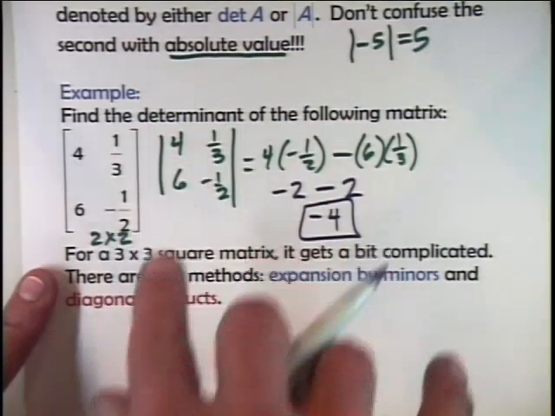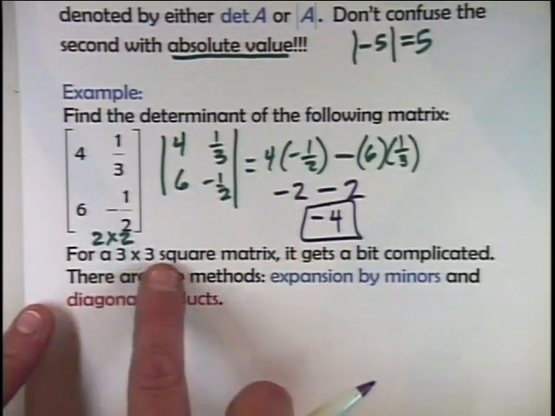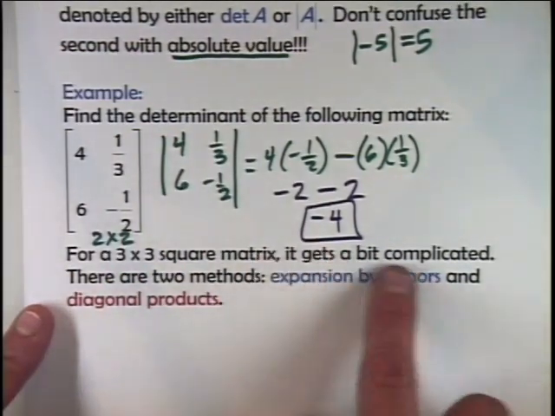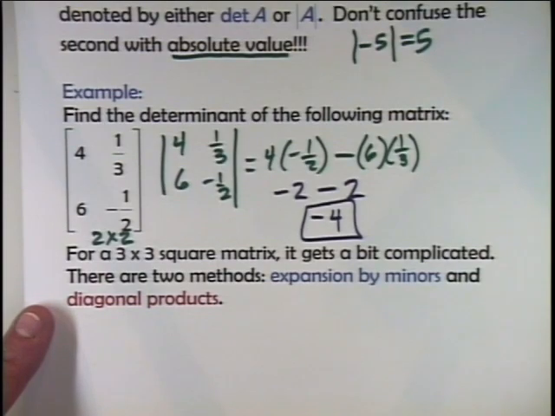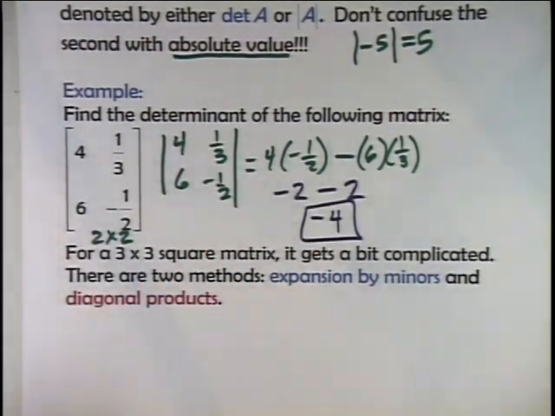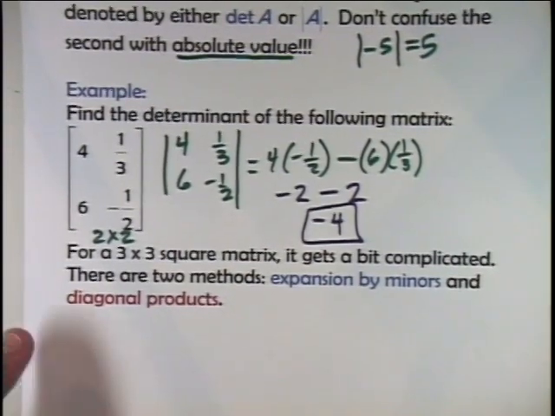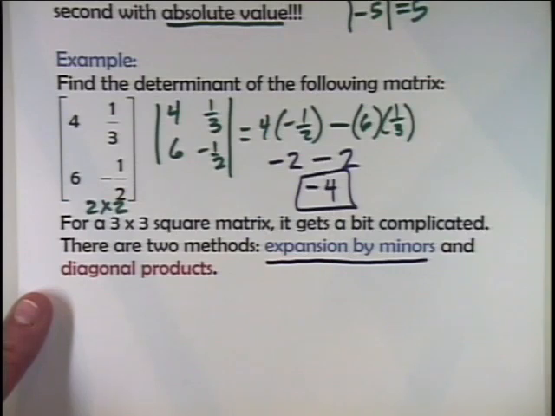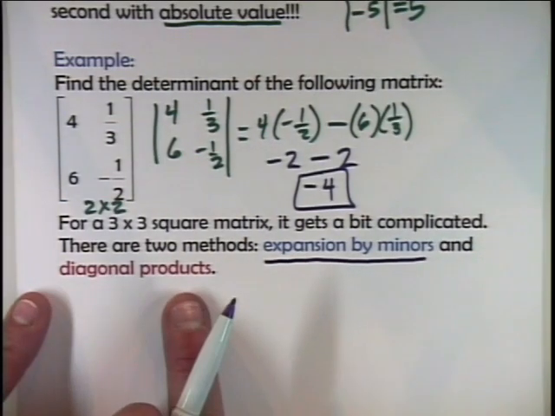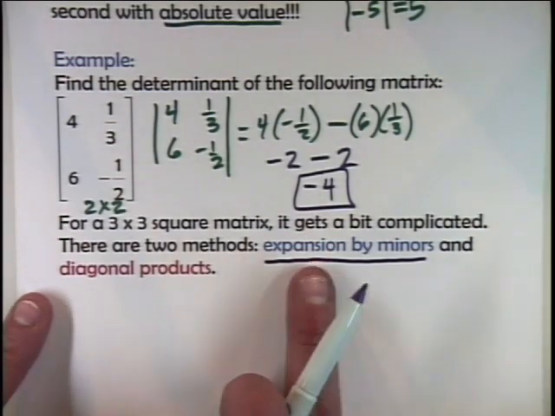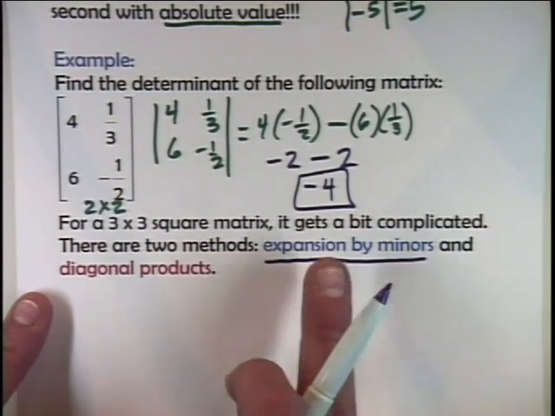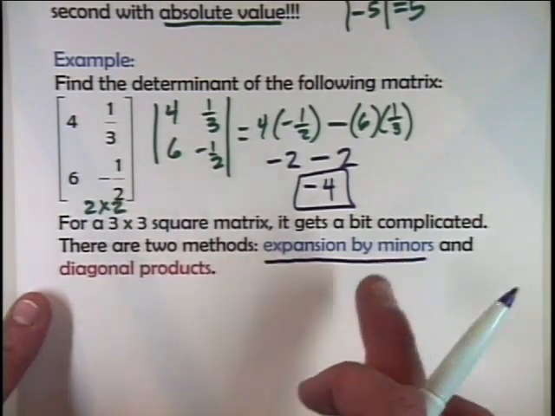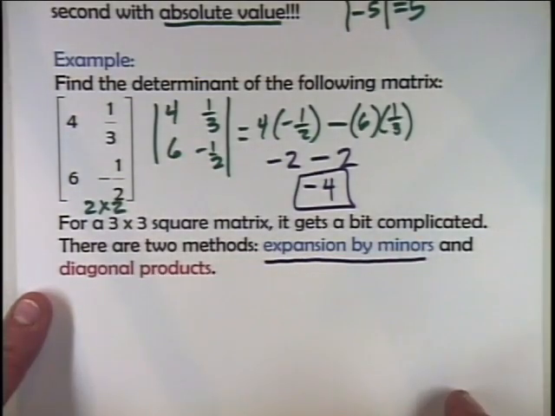Now, we can step it up a little bit and look at a 3 by 3 square matrix. To do that, it gets a little bit more complicated. It's going to be the same basic procedure, but because there's more numbers, there's more steps. There's 2 methods that we can use. One is called the expansion by minors, which is the one I'm going to show you on today's show, and it's the one probably preferred by your algebra teacher. There's another one that works for diagonal products. Now the reason we're going to do expansion by minors exclusively is because that's a general method that we can extend to 4 by 4s and 5 by 5s.